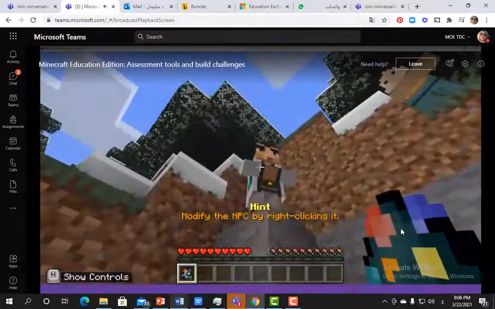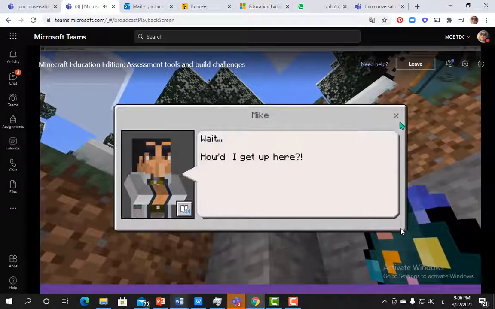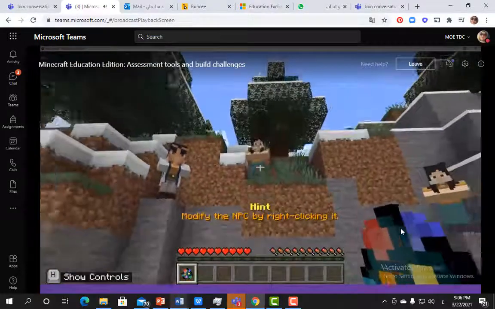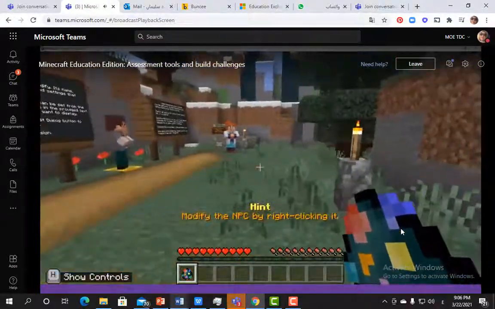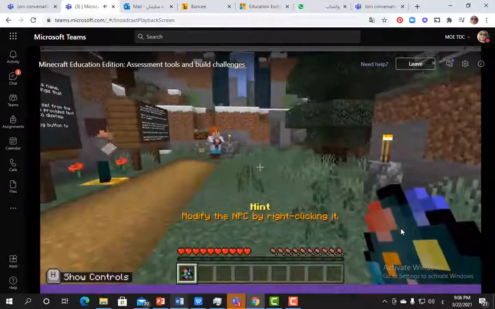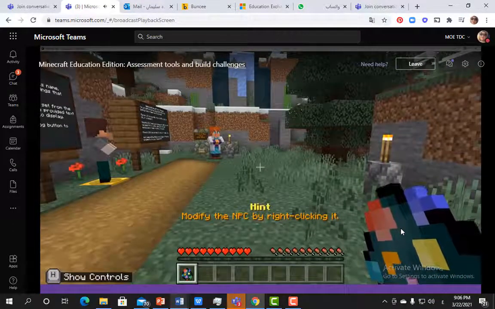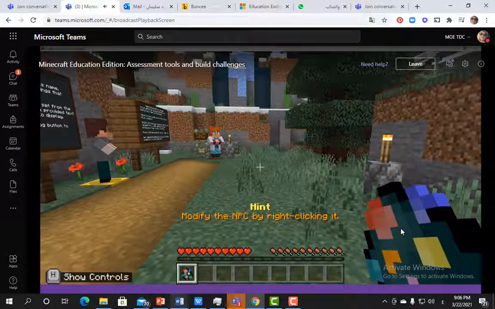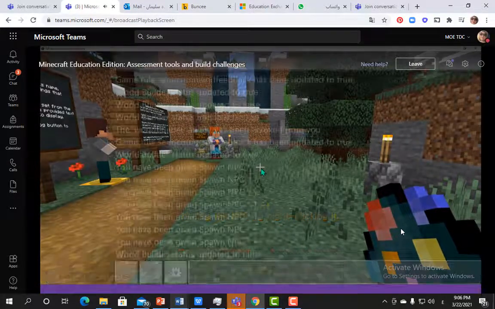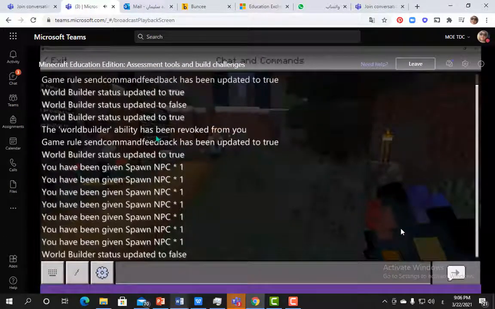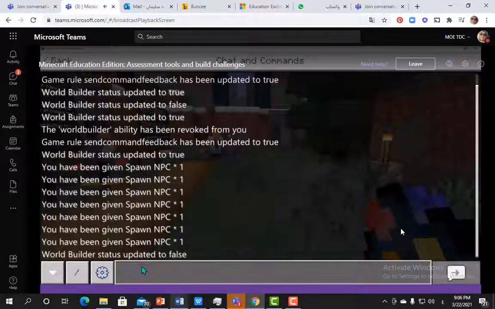So once again, to do that, we'll go through the steps here because this can be a little bit confusing and is a new experience for a lot of people. So we'll go T, so that is T for tiger on our keyboard, and this brings up your chat and commands. Then we go /WB, press enter, and now we are in our world builder.